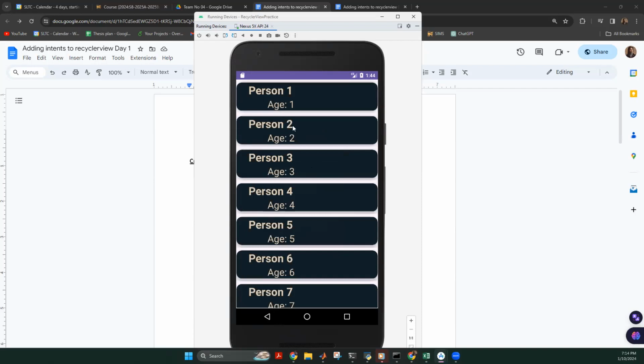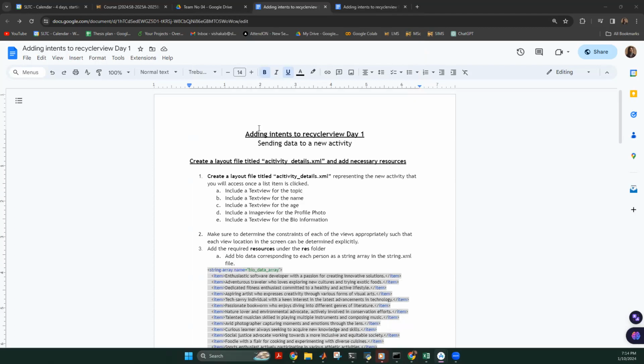So we will learn how we can develop this. The steps to follow will be given in the file that I have included in the LMS, so you can visit that also. Let's resume from where we stopped in the last class.